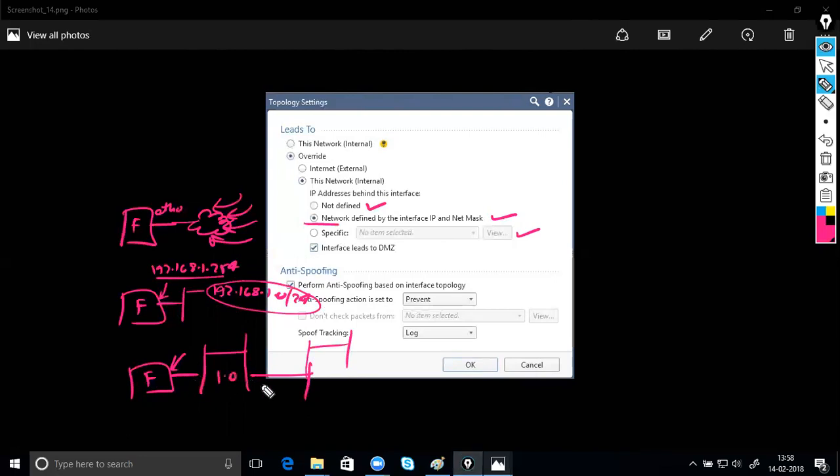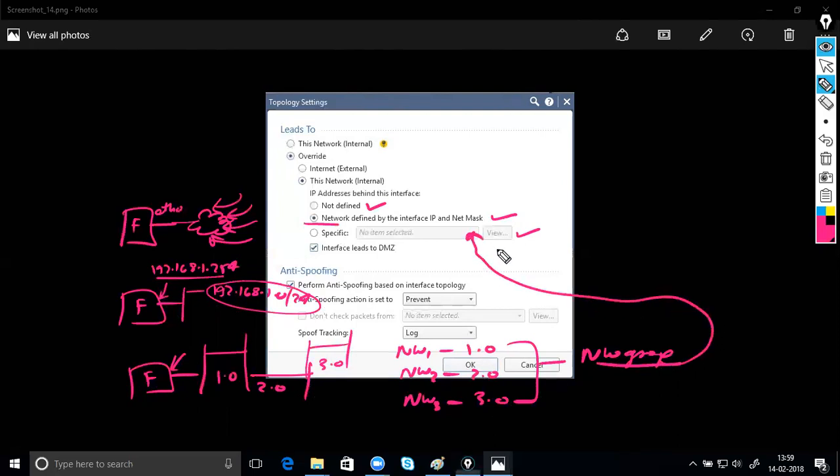Then you can simply create objects like network 1 as an object with the 1.0 network, network 2 with 2.0, network 3 with 3.0, and you can make them a group, a network group, and then you can put this group here. So your firewall will be aware of what network sources it should expect from that interface.